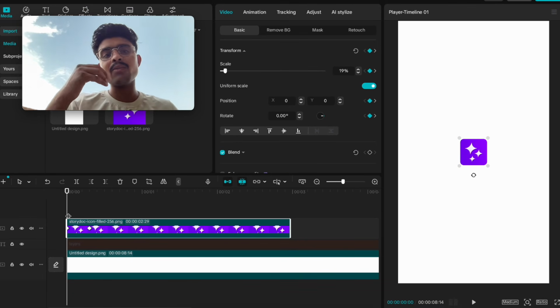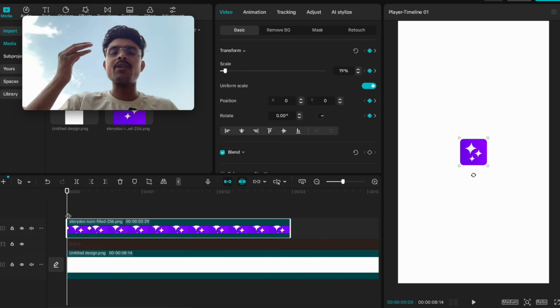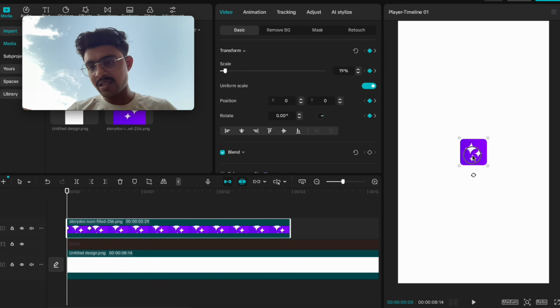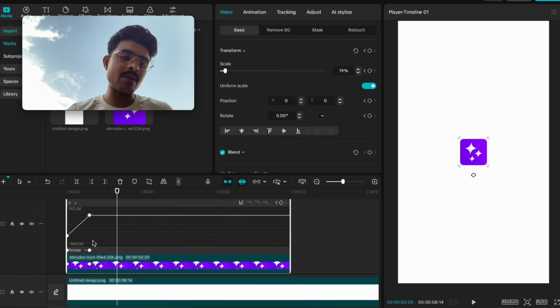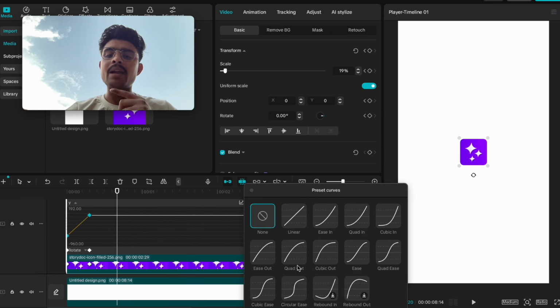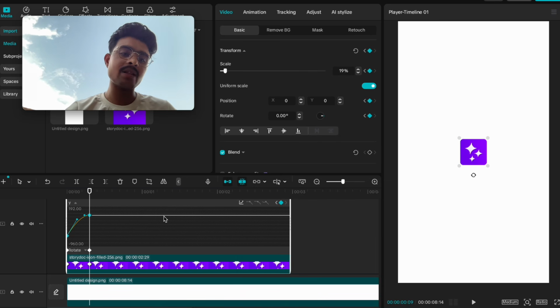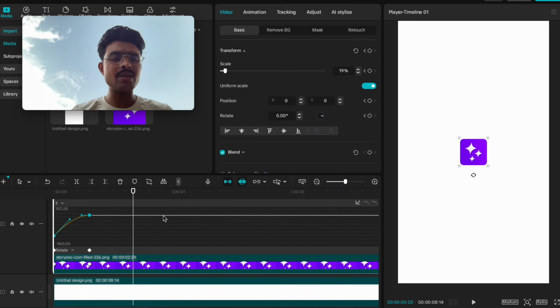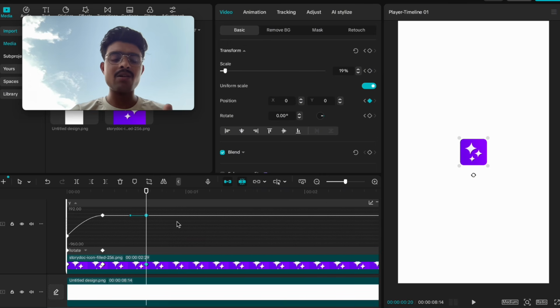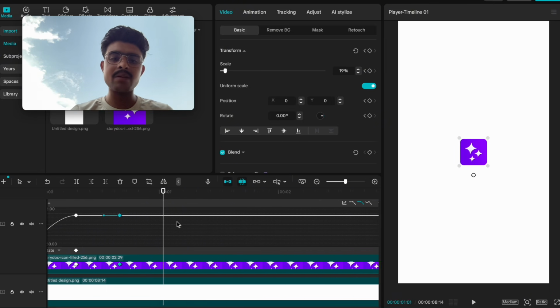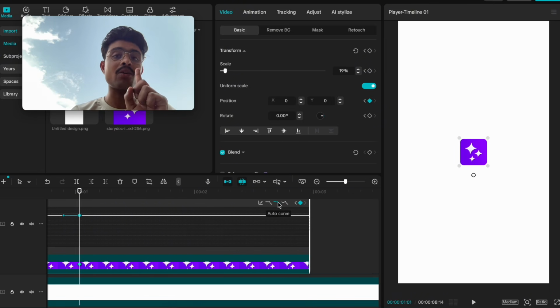As I showed you before, in our first animation we created the animation from the above direction, and now I'm gonna create it from the downward direction. So just stretch it downward, and okay, I think it's good. Okay, so now I'm gonna open the graph window and I will apply the quad out. Okay, so as I showed you first, quad out graph in the first keyframe. Now go ahead, keep almost the same distance. Now create another keyframe and make it auto curve. Now create another keyframe at almost the same distance and make it auto curve too.